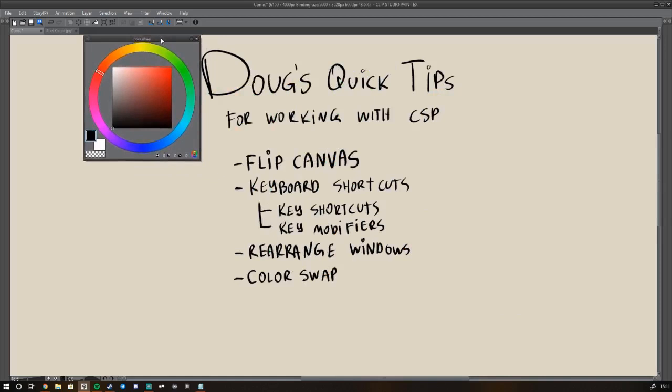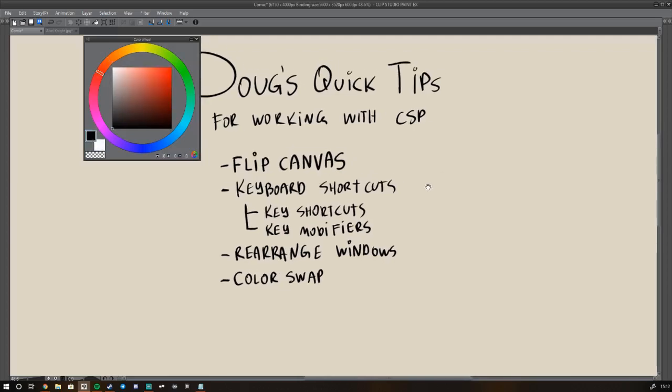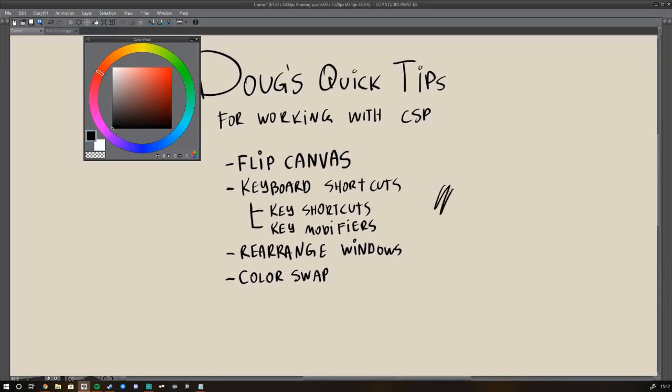Now another thing that Clip Studio has that is very important, very interesting, and I have not yet seen any other program have, is the transparent color. Every other illustration program, they have the primary color and the secondary color, which you can freely swap between by using the X key on your keyboard, which is a default shortcut. Depending on the program you're using, the shortcut is different. So I can paint with my primary color or with my secondary color whenever I want.